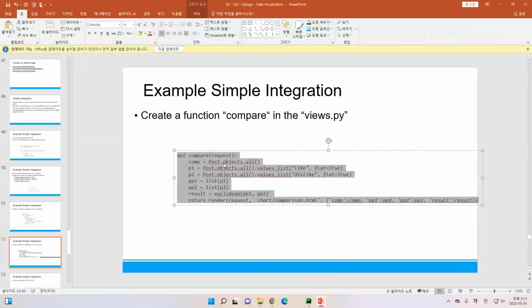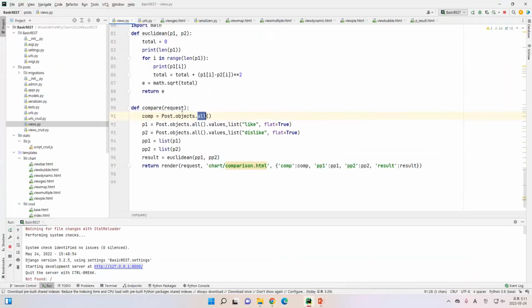So I would like to use this compare. This compare means the first item is P1. It means all the values from the like. I hope that you still remember.